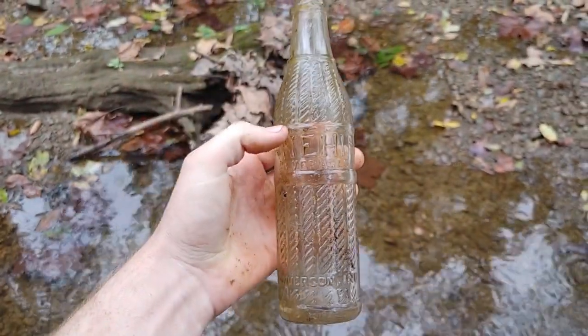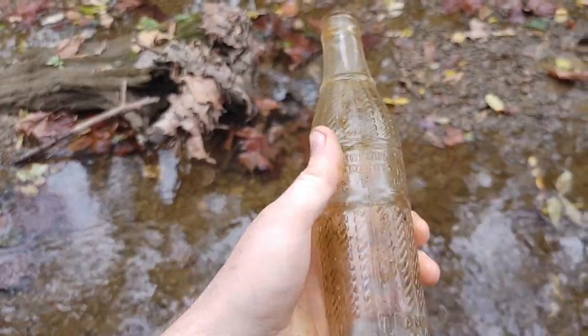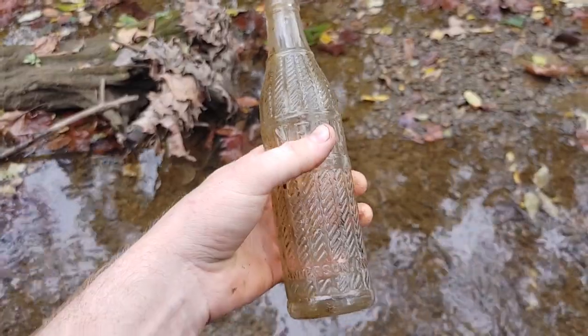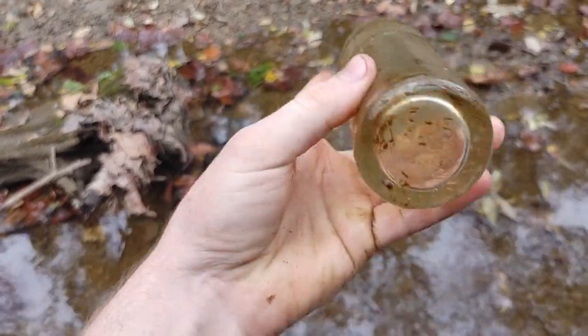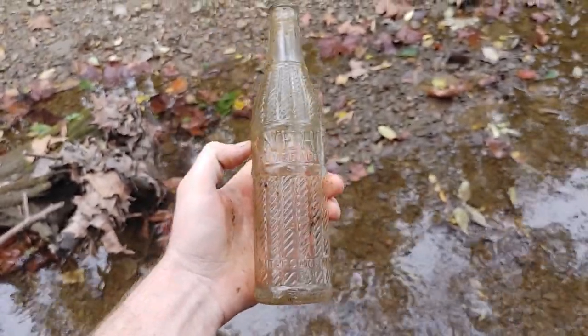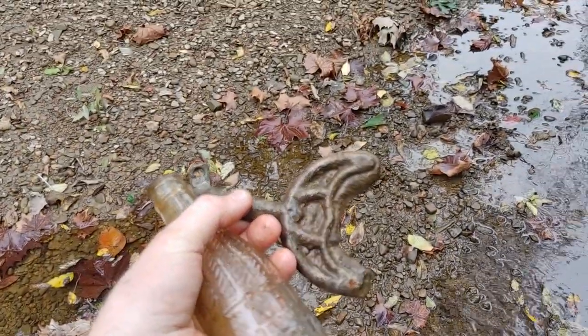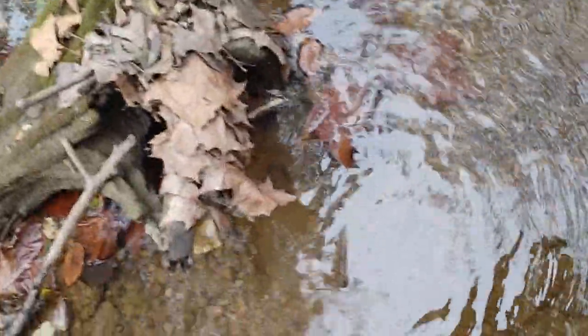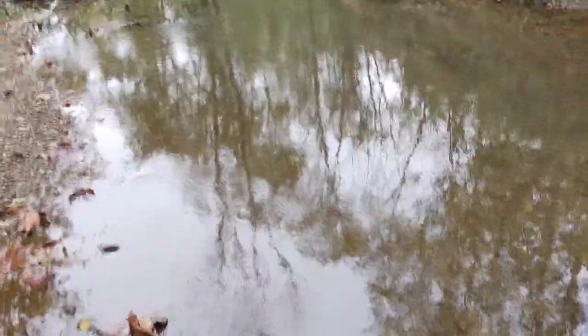I don't know if this is rare or not — probably not, but I'll do some research. I don't think there's really a whole lot of rare knee-highs out there, maybe there are ones that are a little bit more scarce depending on the town. But it is a nice '20s-'30s soda bottle and it is local. It's got the design — Pat'd March 3rd, 1925. I'm getting the hiccups for some reason — that's awesome. Coming over here — I don't know what that would have been, a door handle or some decoration off of a door hinge or something like that. That's pretty cool, definitely be keeping that. Hopefully we'll find a few more on the way out.